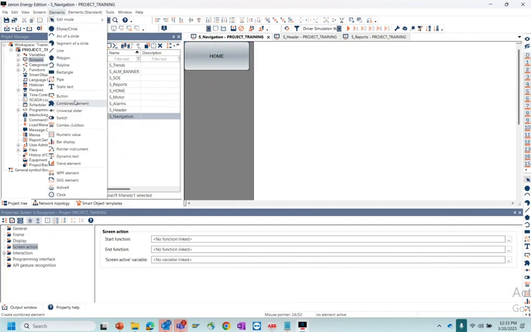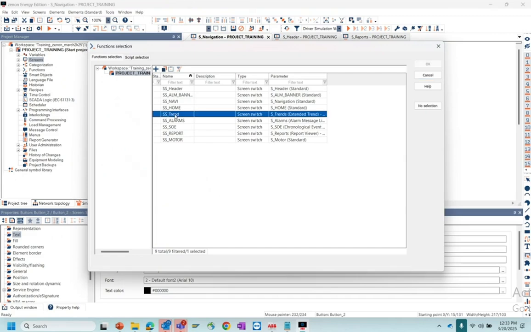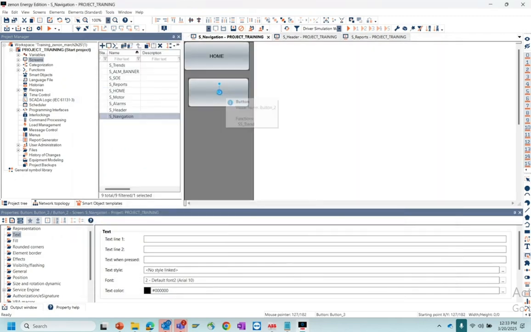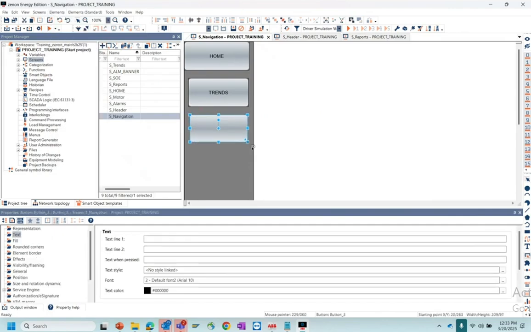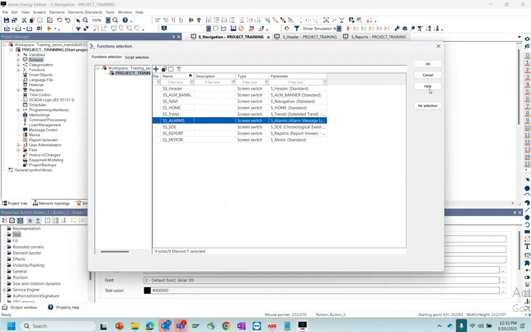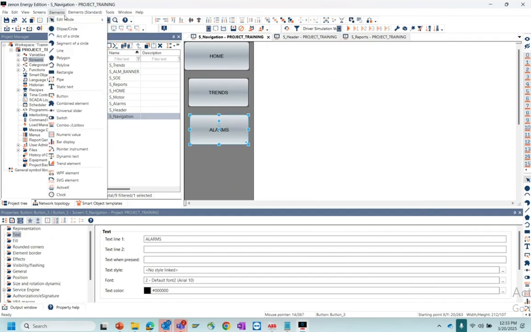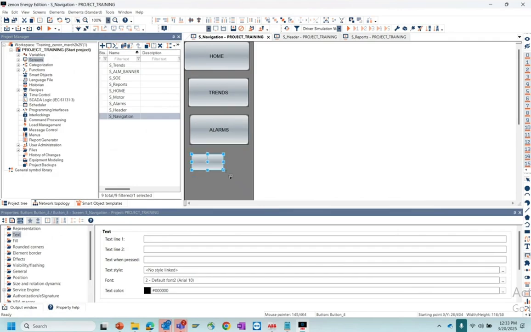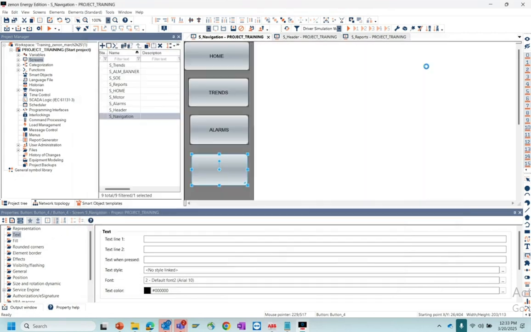Quickly, I'll create all the buttons again. Trend, alarms, trend, alarms, SOE.